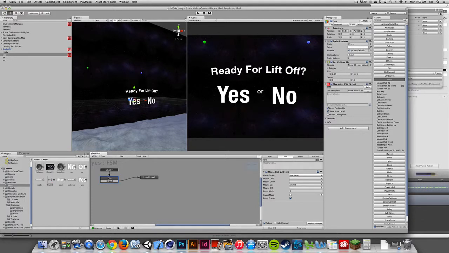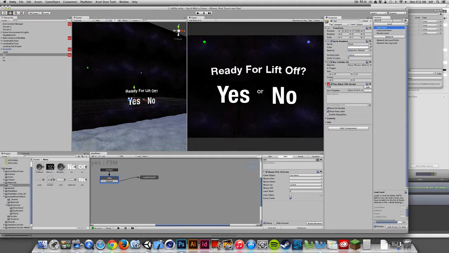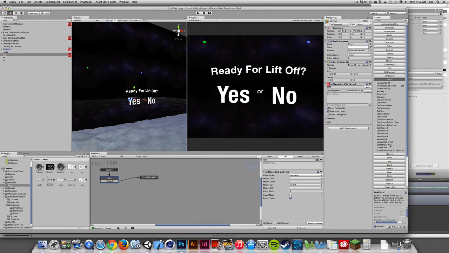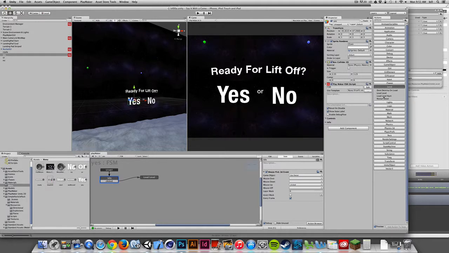So now that we have this basic machine set up, what we can do is load a level based on this event. If I just type in level up here, you can see that we can load level. There's actually a level category. And if I go into level, I can do all this stuff. I can destroy, don't destroy, unload. So if I load a level, I keep all the stuff that was in the previous scene. I could load level or load number, or I could restart level.